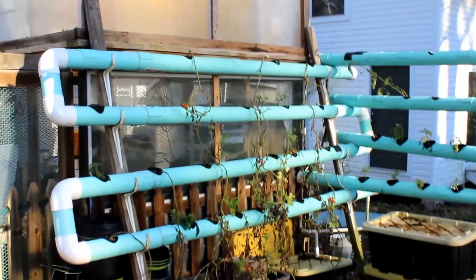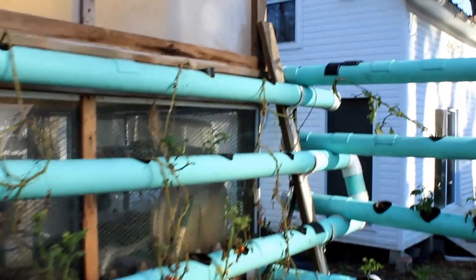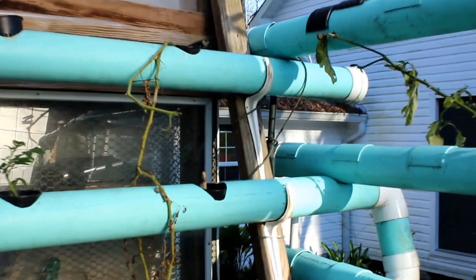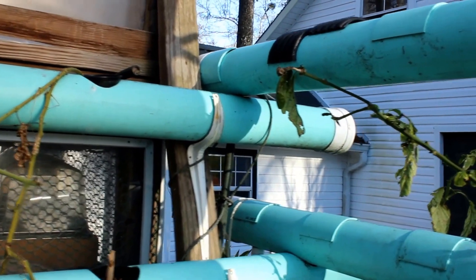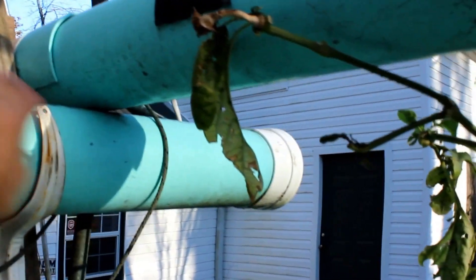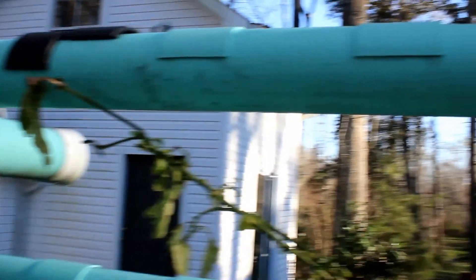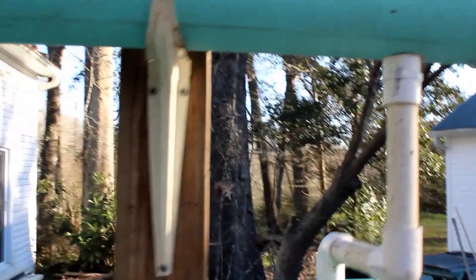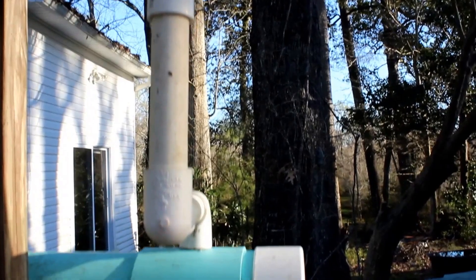I'm gonna get a little closer and show you how it works. You can see the way the drain works — over here is your top section, and your water comes in at the very top right here and it floods this section of pipe, and also this section. We've got some pipe tube coming in on both of them. You can see right here it comes in, then drains all the way down there. You can see the turn it makes, and it does the same thing. On this one it's a little different — we're operating with pipe right here that acts as a drain.